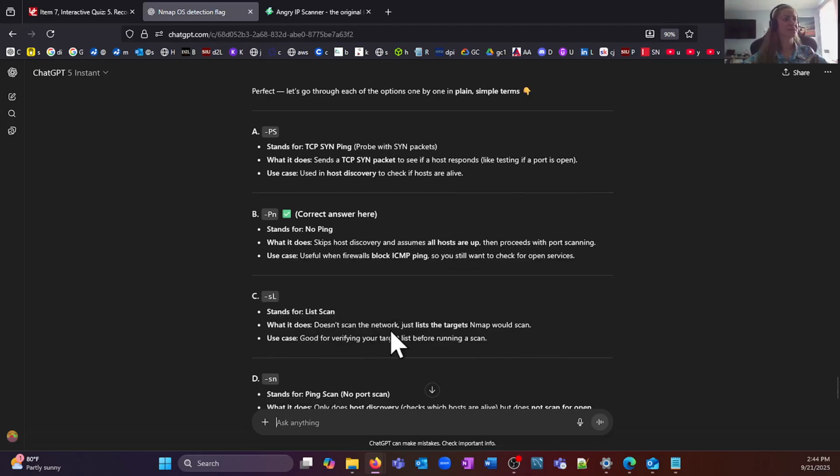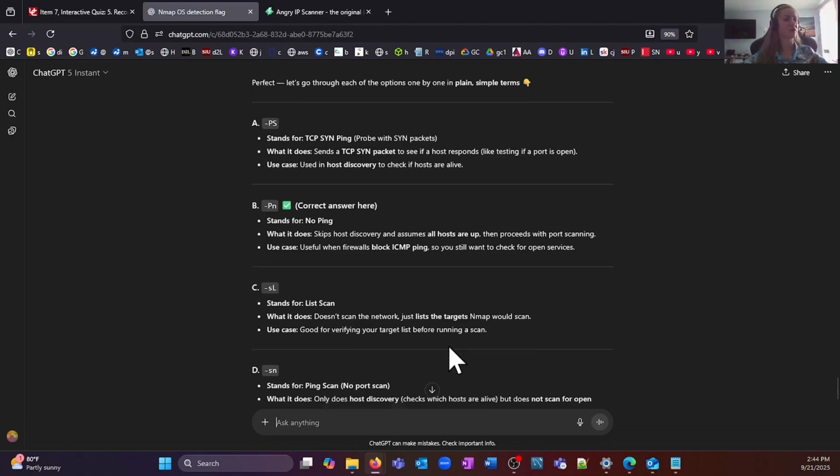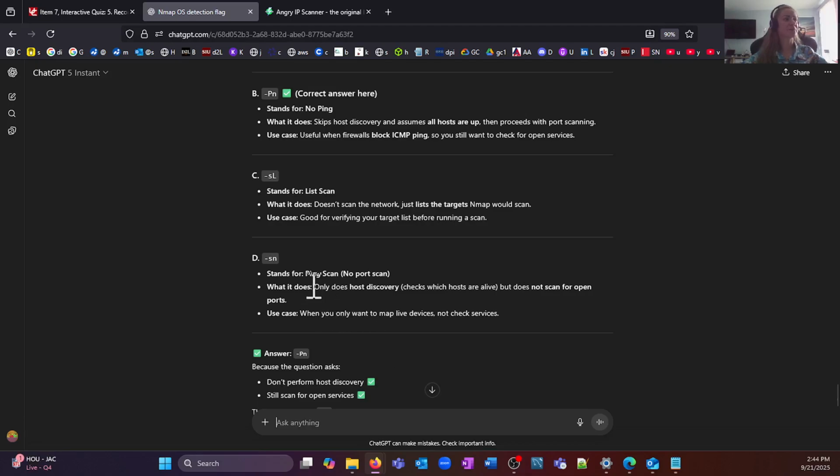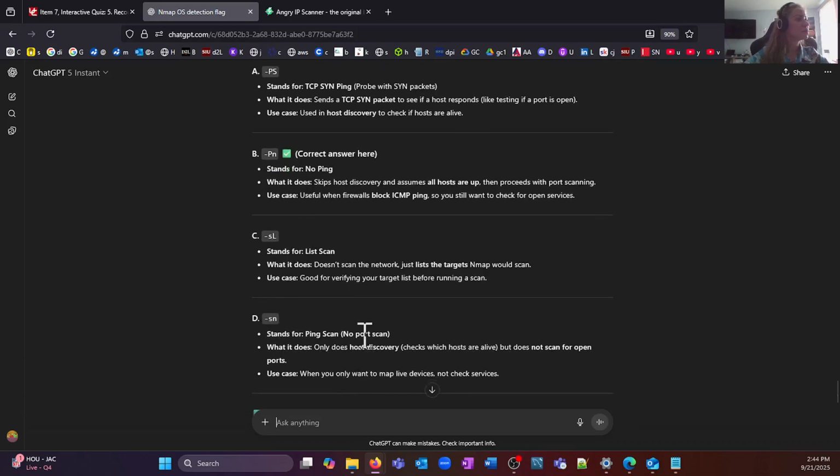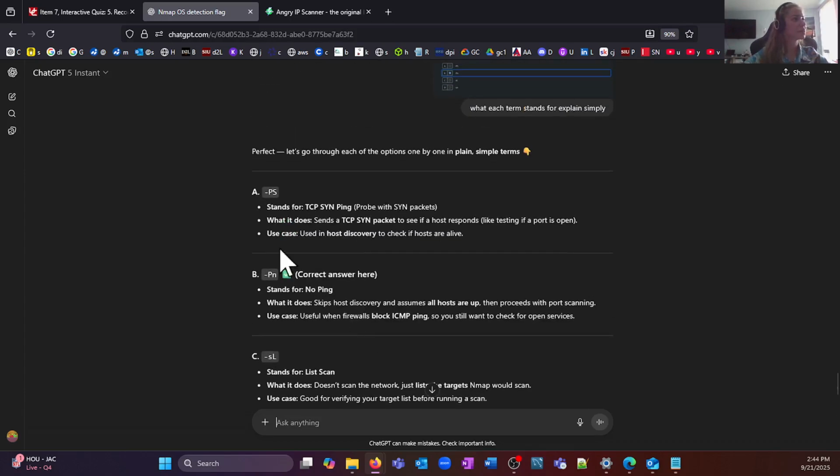It doesn't scan the network, just lists the targets Nmap would scan. Use case: good for verifying your target list before running a scan. -sn, no port scan, no ping, no port scan.